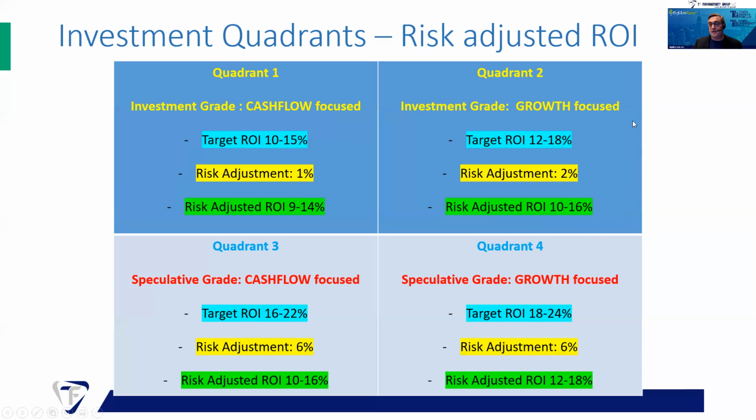And the same is true for the cash flow versus non-cash flow deals. If you are foregoing the cash flow and you're looking to invest for growth, that's wonderful, but you need to receive a higher risk-adjusted return as a result of foregoing the cash flow. Otherwise, it doesn't make the same sense to take all the risk. So these are the very basic principles of investing. Hope these investment quadrants help you better understand risk and make better decisions.